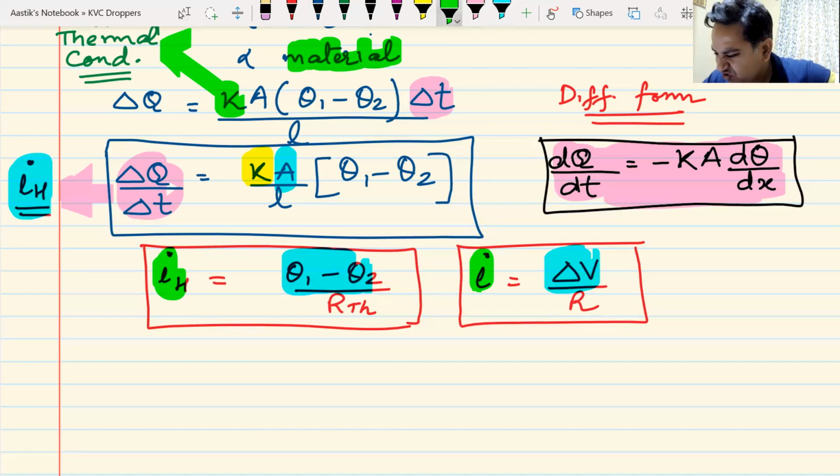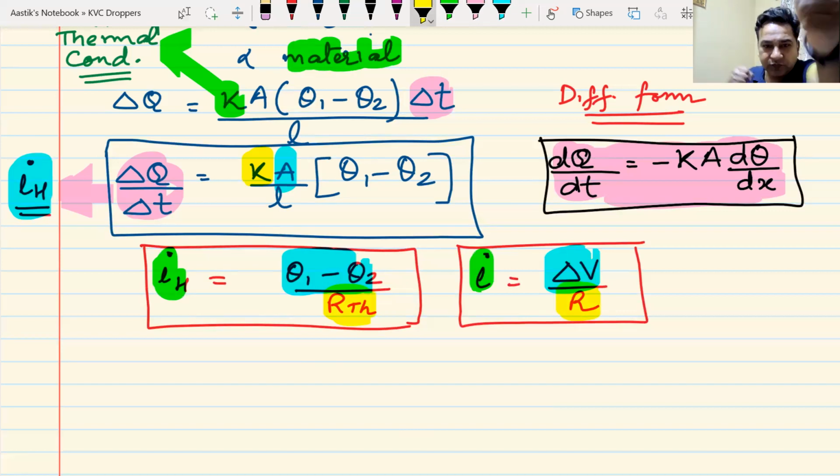This R, gentlemen. I love this R. I will make it yellow. This R, gentlemen, has been replaced by thermal current. So everything has a resistance or opposition to flow of current. That is known as the electrical resistance. That same thing would have resistance to any flow. If heat is trying to flow in the form of conduction, it will also resist it. We call it thermal resistance. Do we understand this?